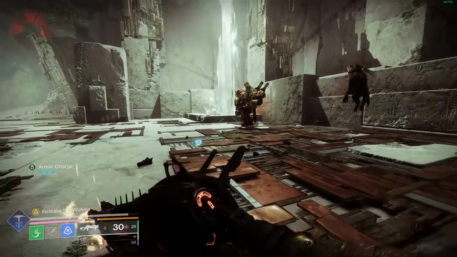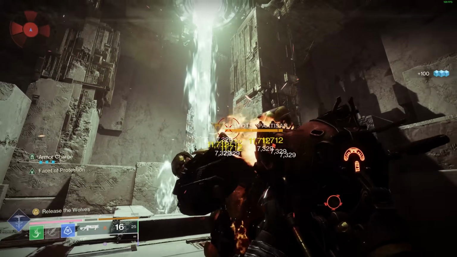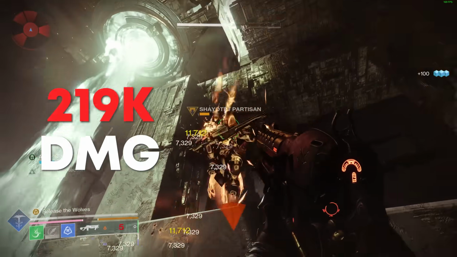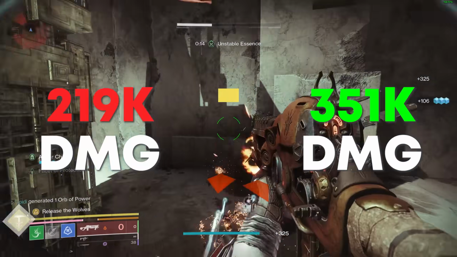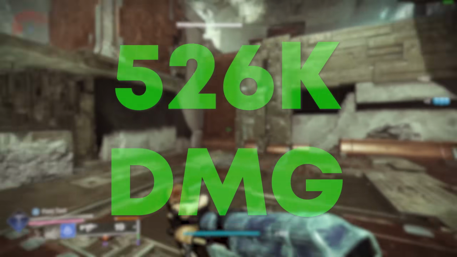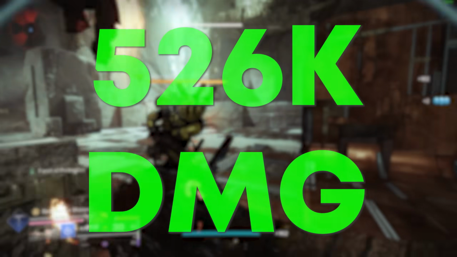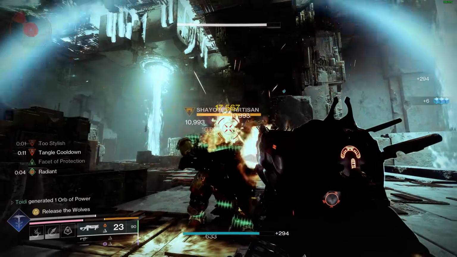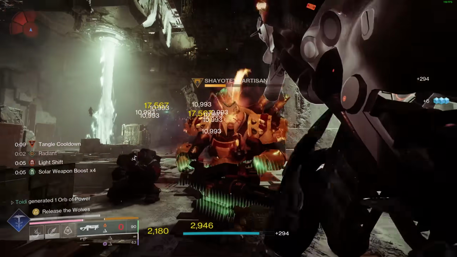In a single magazine from a hip-fired Lord of Wolves, you're dealing 219,000 damage on the lowest end and 351,000 if you can hit all crits. And taking a peek at the rest of this build, this can go all the way up to 526,000 damage. That's insane from one magazine, which, as you're seeing, is emptied so quickly.